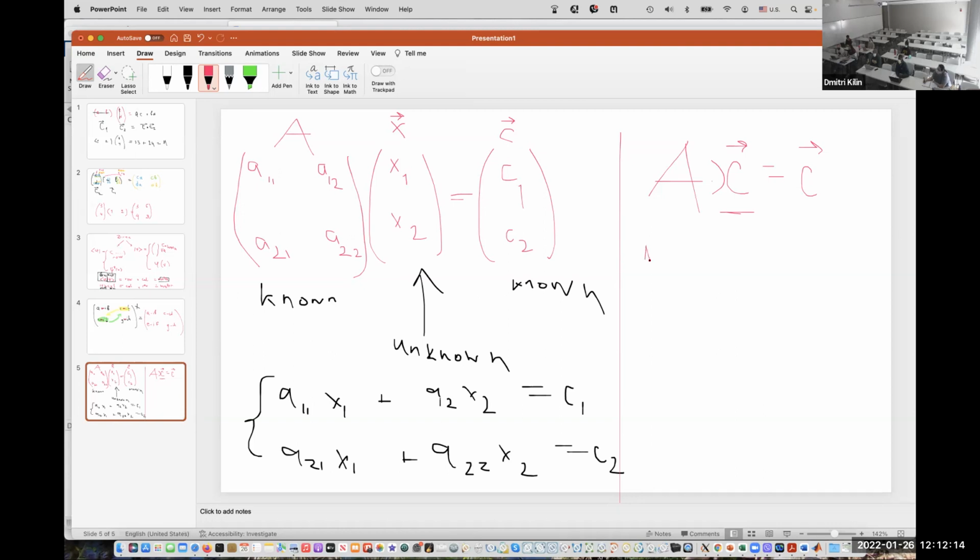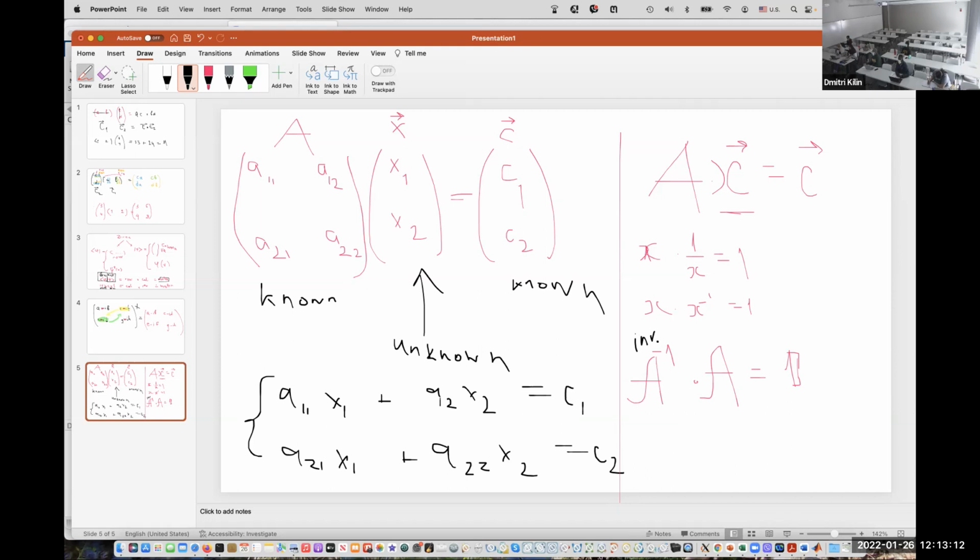Like if you have a regular function x, and then the function 1 over x, their multiplication will give 1, right? And we can also write it down as x times x to the power minus 1 will be 1. So what if we do a little mathematical experiment and hypothesize that there is such a matrix, which we will label the inverse matrix, that by multiplying on the regular matrix will give the unitary matrix, with all ones on the diagonal in the center and zeros otherwise. So first we assume that there is such an inverse matrix.